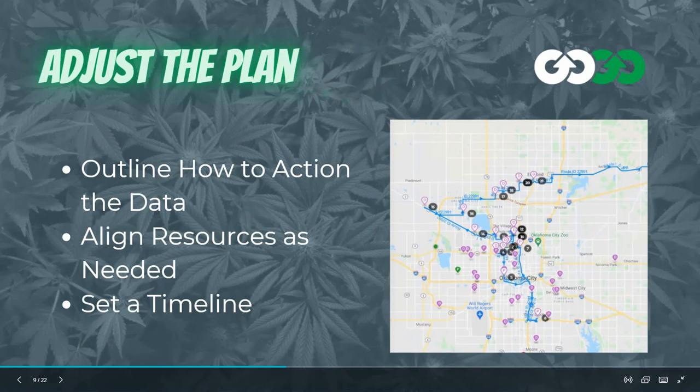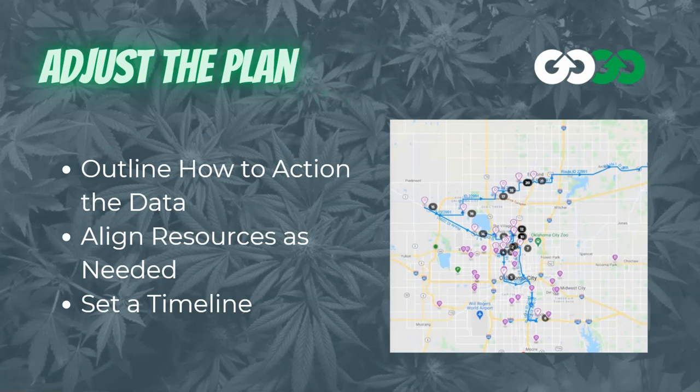The next step is adjust the plan. So, once you have identified the areas for improvement through your data aggregation and analysis, you will likely determine that you need to make some adjustments to your plan of action. We're not going to spend a lot of time here just because everybody's business is different and therefore action plans will certainly vary. However, we just want to note that this is really where the rubber meets the road, pun intended there. But it's important really to focus again on the process.